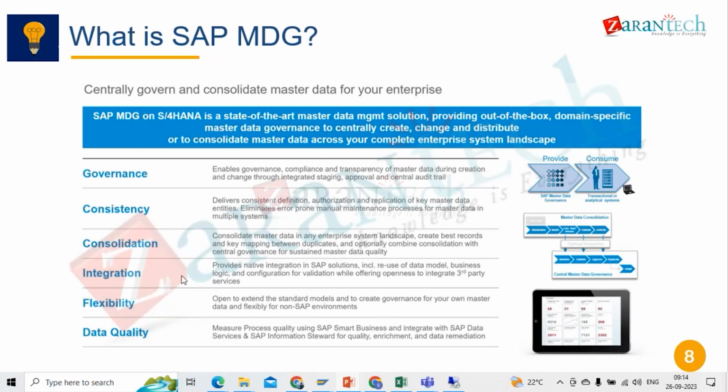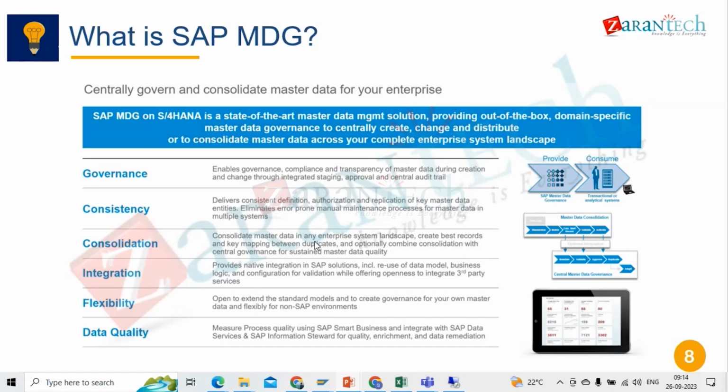Then here you can see consolidation. What is consolidation here? You can consolidate data from any non-SAP systems, as I explained before, or you can consolidate GL master data in Excel and other non-SAP systems, and upload it here.